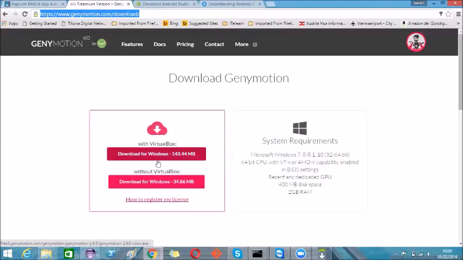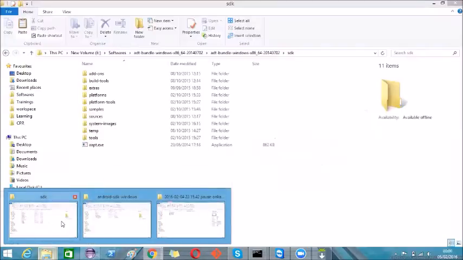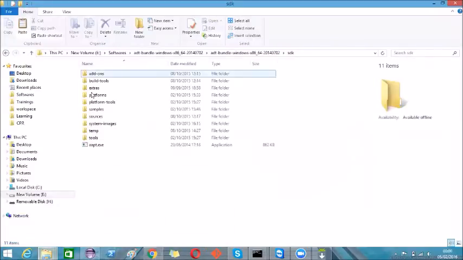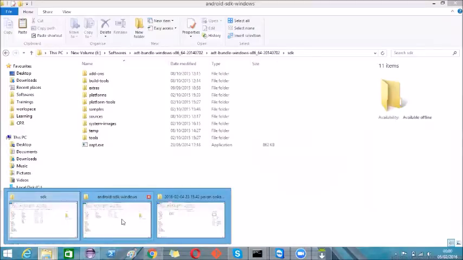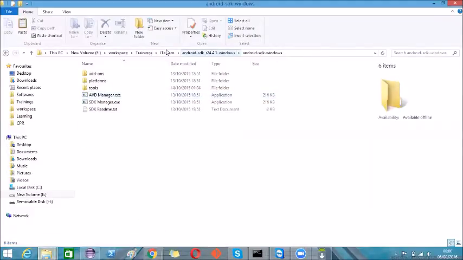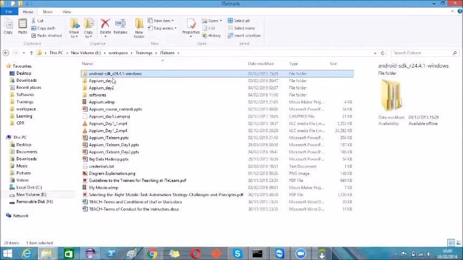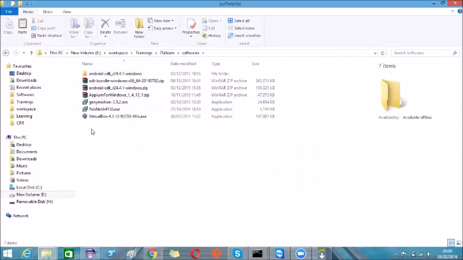Okay, so once you download the Genymotion software, it will be something like this for you. Okay, Genymotion 2.5.2. So this is the version which I currently have.